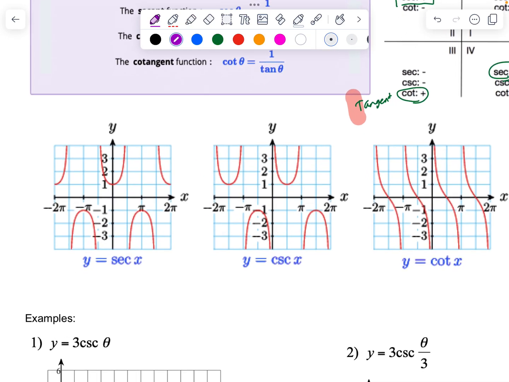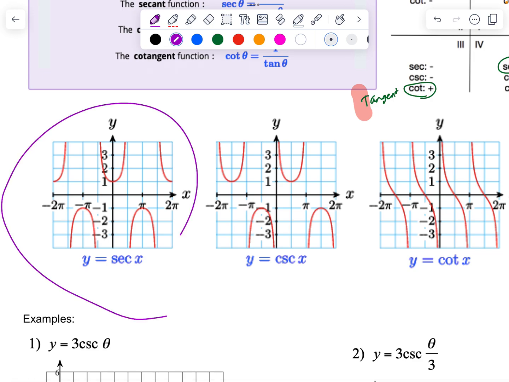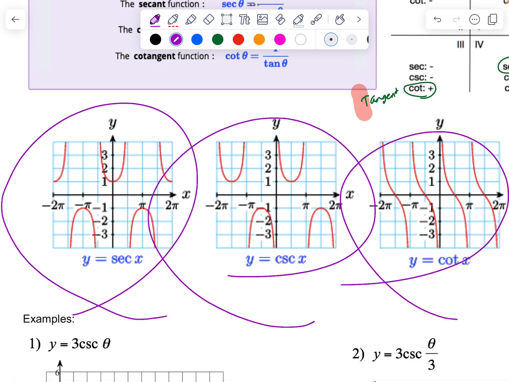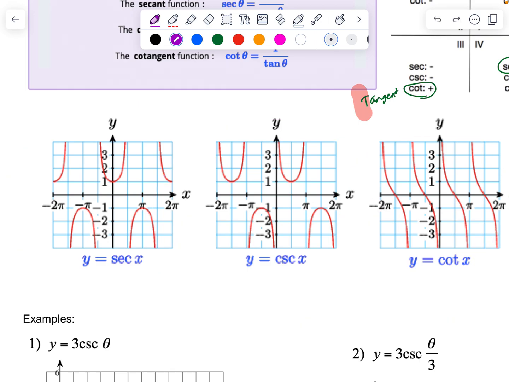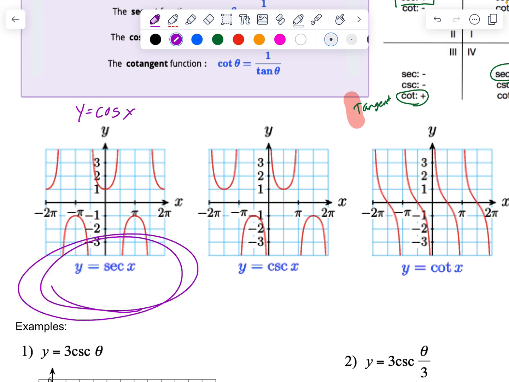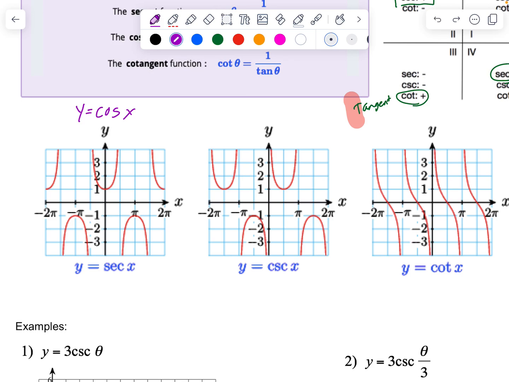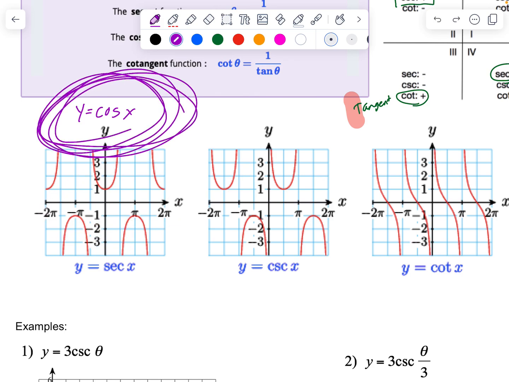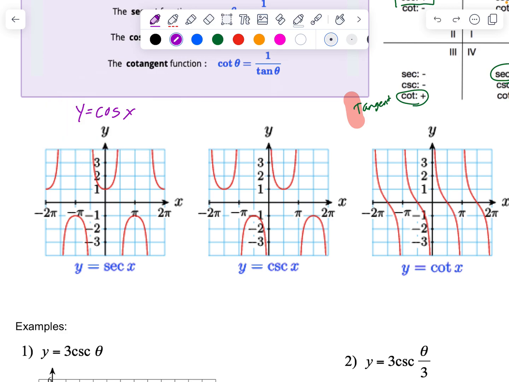All right, let's get going with these 3 graphs. So this is what they look like, okay? That's what the reciprocal functions look like. It looks complicated, but it's actually quite easy to see once you understand the reciprocal here. So for this one, we're dealing with secant. Right now on this graph, I want you to draw your cosine graph. So draw me the parent function for cosine. And I'll start you guys off here.